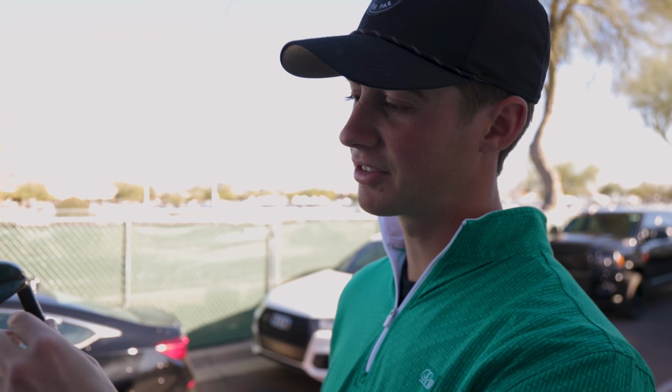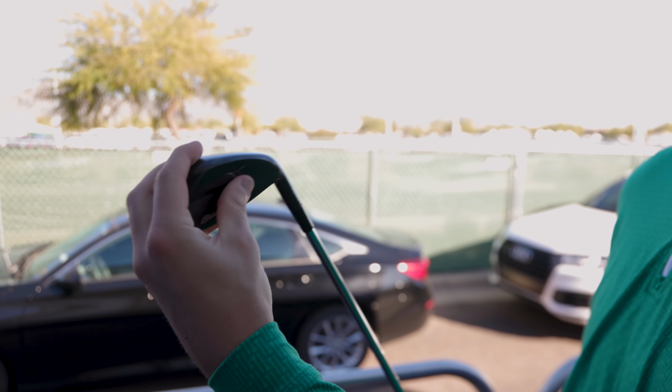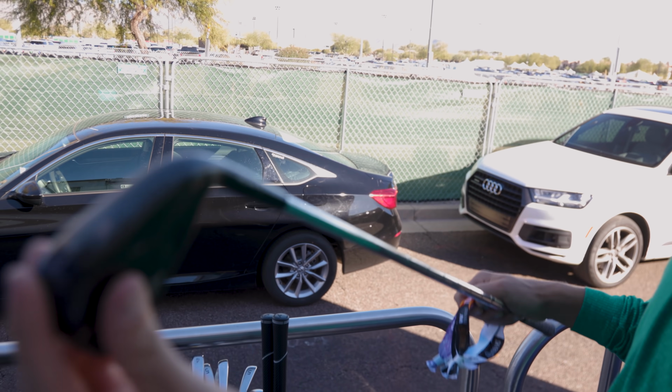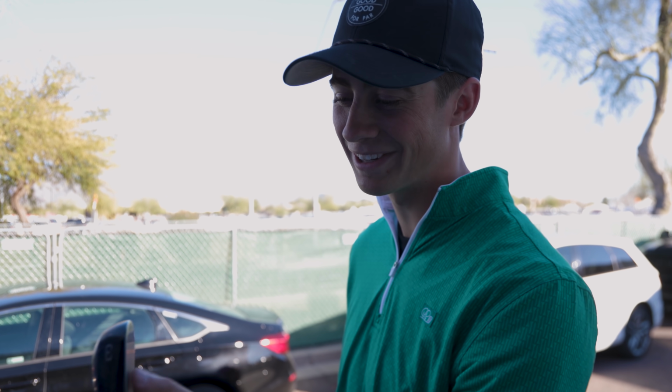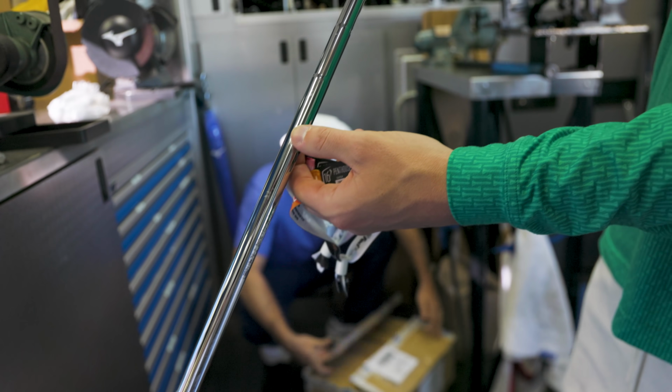A lot of this is going to be B-roll, obviously, of him building clubs and whatnot. So yeah, I've not seen this from Mizuno, but it's like a mix between a hybrid and a thick driving iron. I might try and throw this in the bag, try and switch it up. Do a driving iron instead of the hybrid. We'll see. This thing looks clean, though. I want to test this thing out. This is sick.